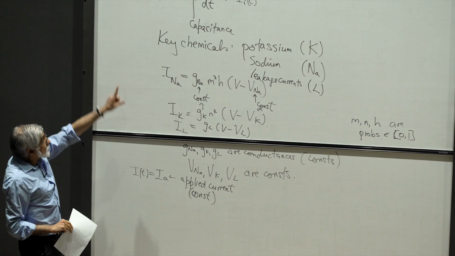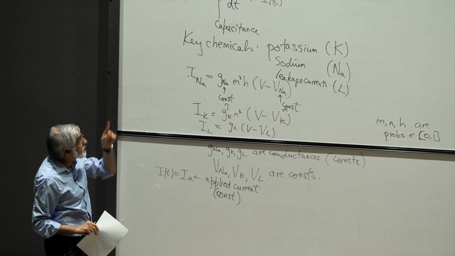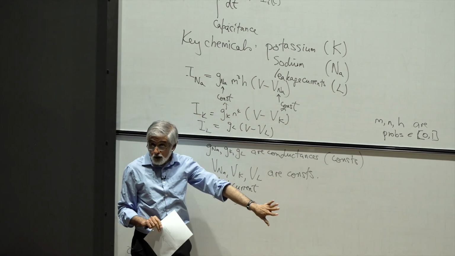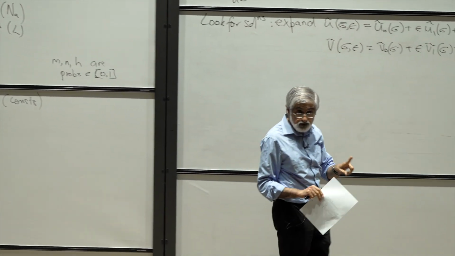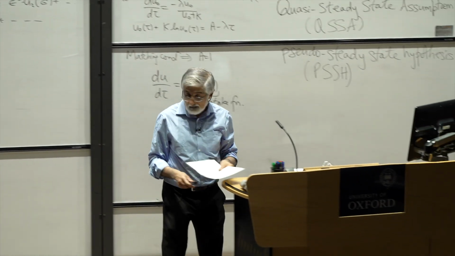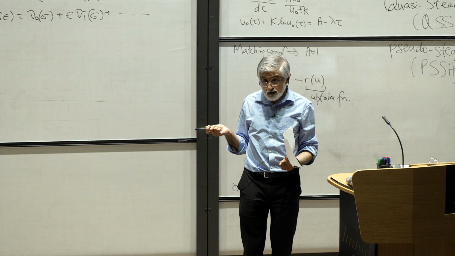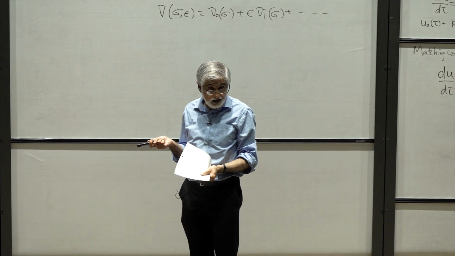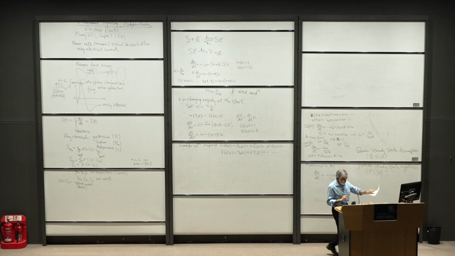Okay? So now if you look at this equation for V, it's a first order linear equation. Essentially dV by dt equals something times V minus a constant. And you can integrate that just like we integrated the one before, by parts, by complementary functions, etc. What could be simpler? Well, m, n, and h aren't constant. They depend on the voltage. There's a feedback. Unfortunately.